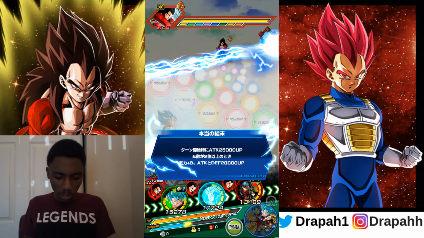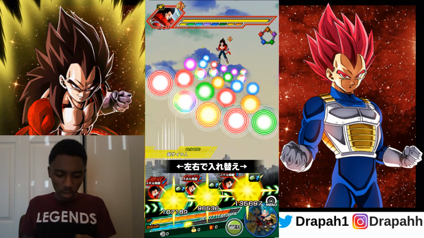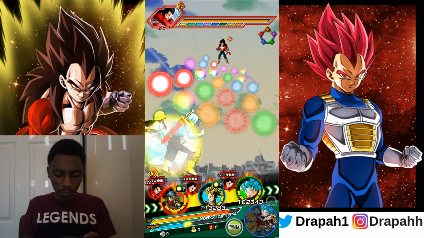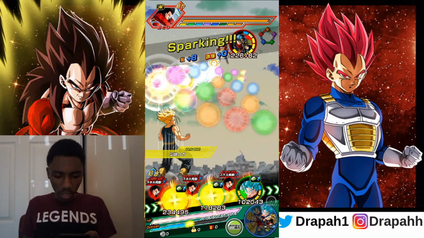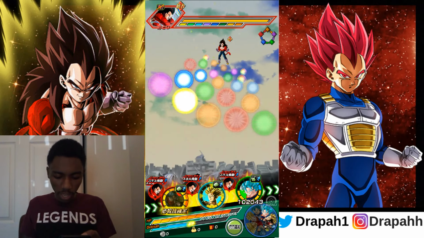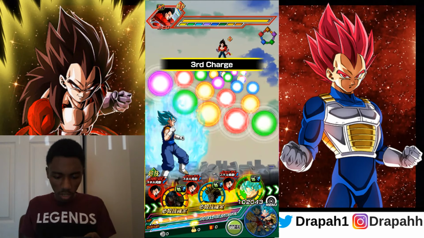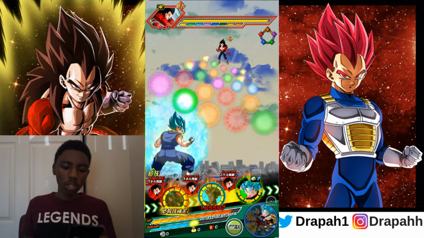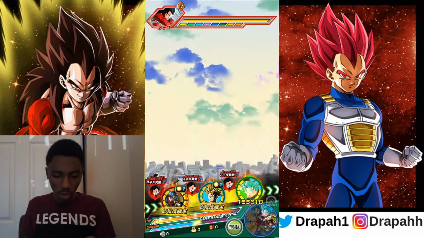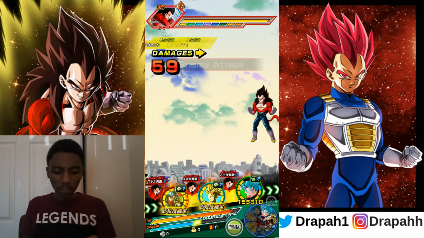Oh yeah, I definitely got to keep these two together. I want to keep the LRs together. But I'm actually going to put him in the front, because that should be a super attack. Yep, that is. And then, take Vegito Blue, you can't get a super attack right away, but you can get additional super attack, so I'm not worried about that. Perfect.